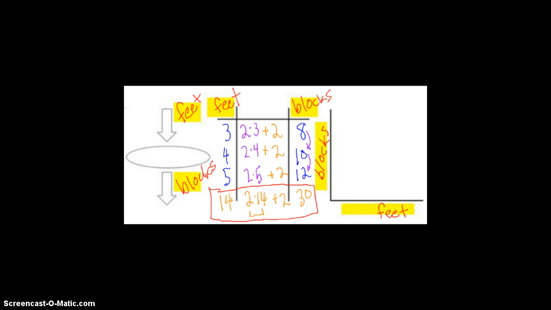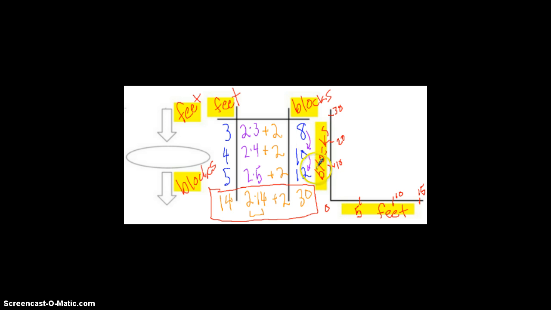All right, last thing that I need to do to solve the problem is pick my domain and range on the graph and then graph it. This should go up to 14 feet, so I'm going to put 15. That makes sense to me. And then the other thing that makes sense to me is to count by 5s, because this is a round number like 5. So I'm going to put a line here for 5 and a line here for 10. 5 feet, 10 feet, 15 feet. Now this other number goes up to 30, so I'm going to put 30 at the top. Your graph may look different because your range may look different. That's fine. It makes sense to go by 10s here for me. 0, 10, 20, 30.